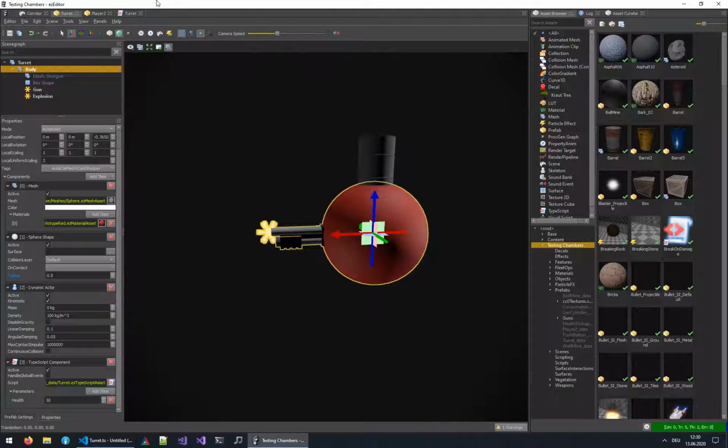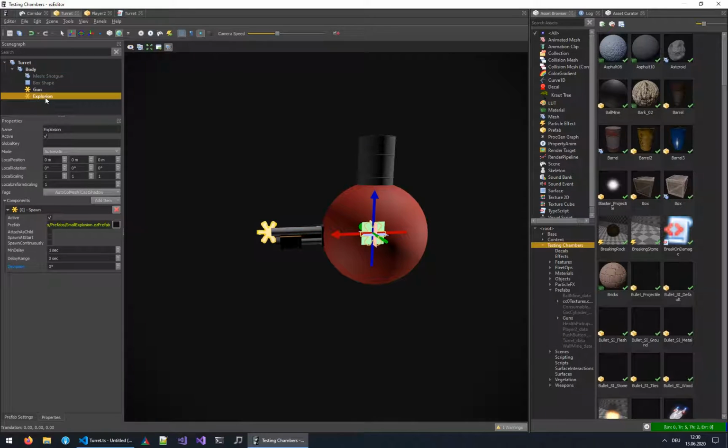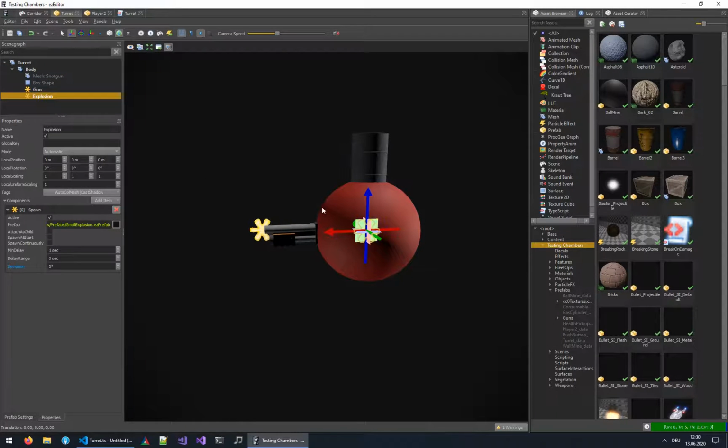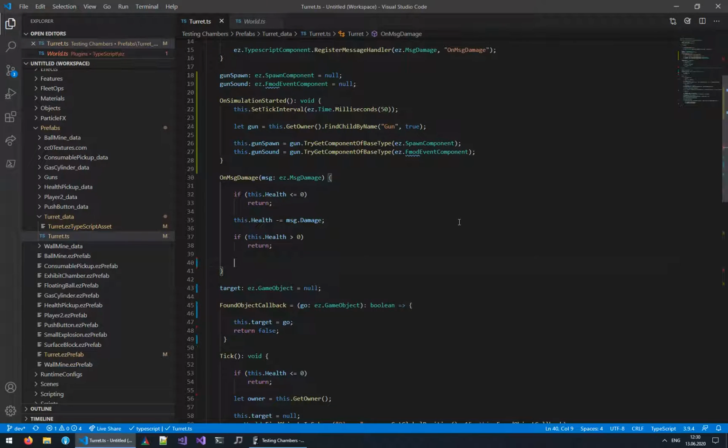Of course, now we want to have a nicer reaction. So I already have this explosion object on here. So this is a node which has again a spawn component, but this one references an explosion prefab. So that will spawn a particle effect and a sound and so on. So we can use this to just spawn an explosion.